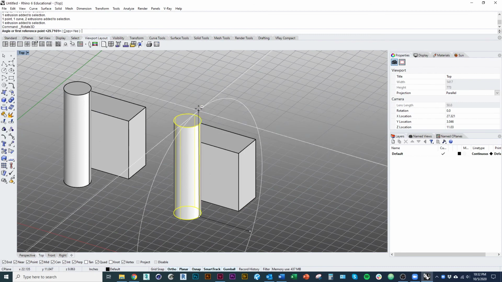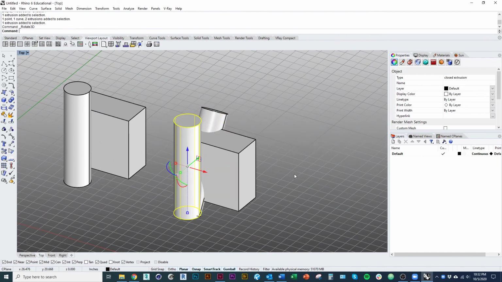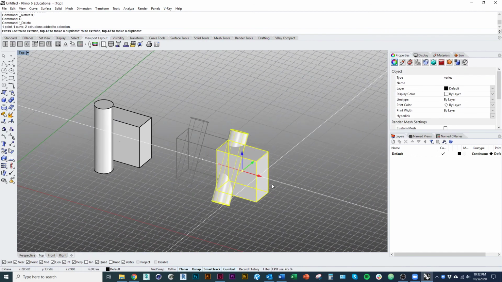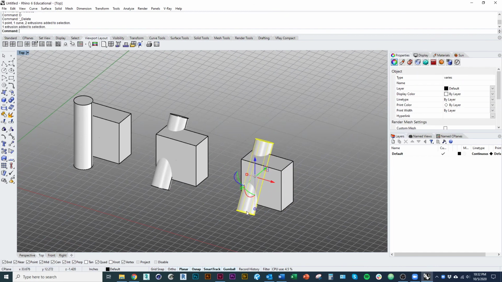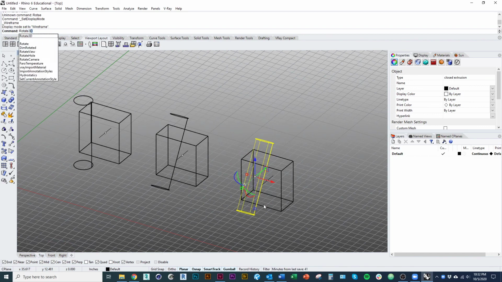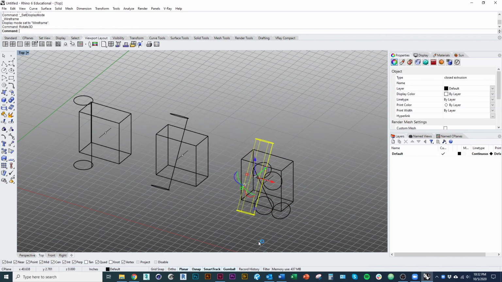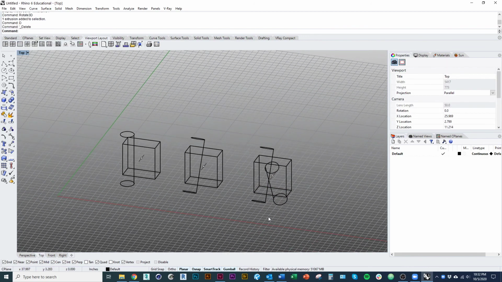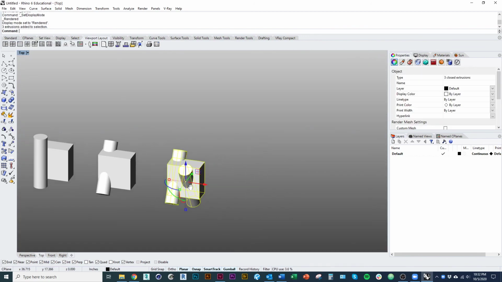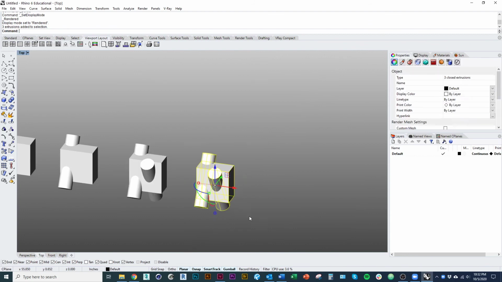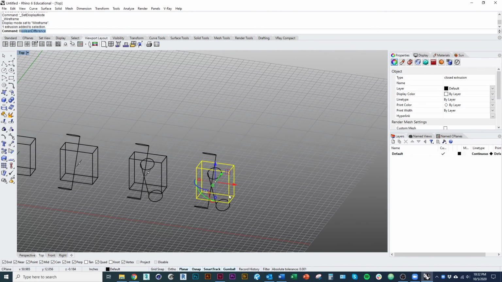And so then let's say I rotated it. And then I'm going to make a copy of that. And then let's say I rotated this guy around that central axis. Great. And then I'm going to make a copy of that, right? Before I do my Boolean difference.